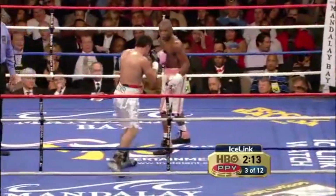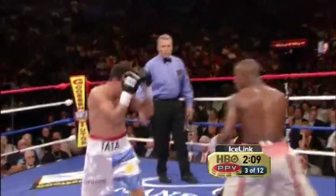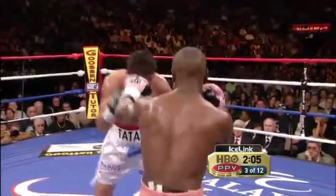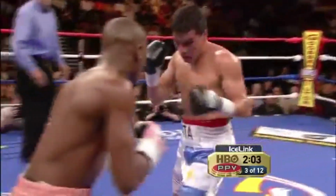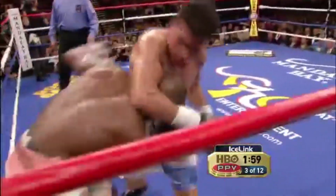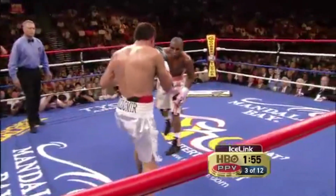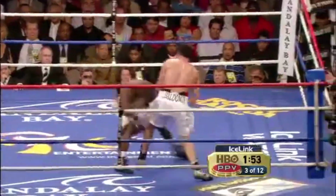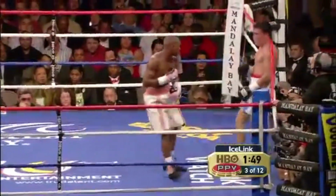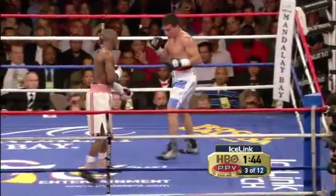When he shoots his power left hook, he actually leaps off from his toes, which gives him a lot of power. Once he starts to dial in the straight right hand and target the opponent, he'll throw that punch over and over and over, sometimes 4, 5, 6 in a row. Baldomir, with a winging big shot, almost caught the back of Mayweather's head. Mayweather jumps in with a straight right hand lead. There's the straight right hand, and now he begins to unleash that weapon. So quick.